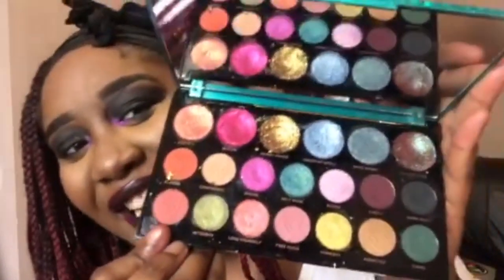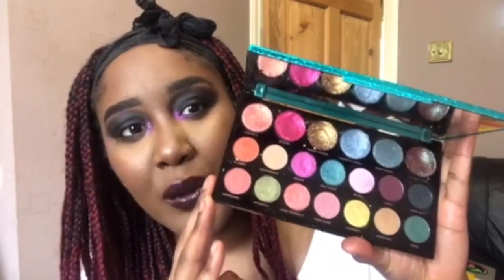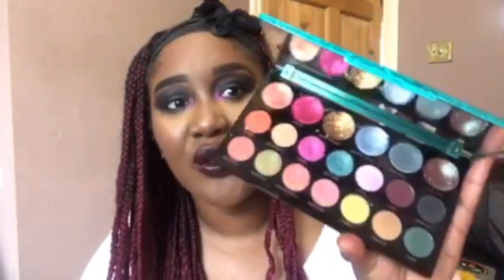I like the packaging as well, I forgot to say. The pigment is there and the price is only £10, or $15 I think - you'll have to check. The only thing I'll say is when you look at the palette it is a little bit intimidating because you look at it and you're like 'where do I begin, what look do I do?' It's a pro and a con because I know I can do so many things with this palette. Is there such a thing as too many options? This palette challenges you to do something a bit different, so if you like that I would recommend buying it. Let me know what you guys thought of this look.